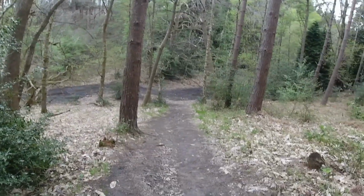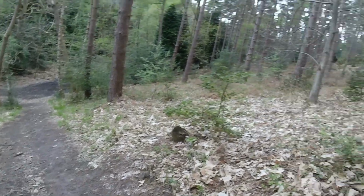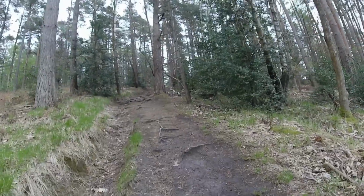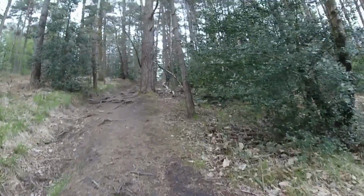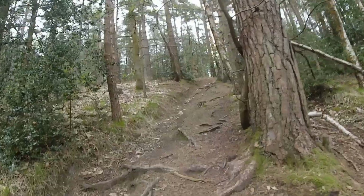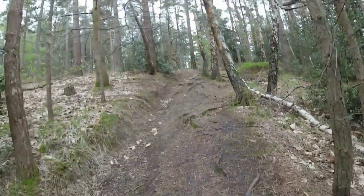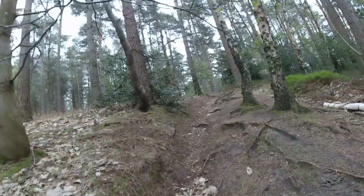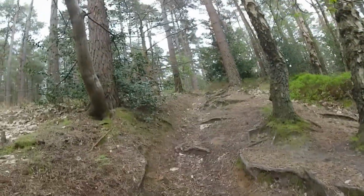I'm going to just get the Ricoh GR out for a mo and take a couple of quick snaps here, and then carry on along the footpath up the trail opposite. This is quite a track. I think once we get to the top, it levels out for a bit. Goes off through the woods again. Eventually comes out in Hammer Lane.